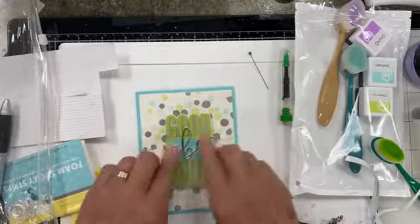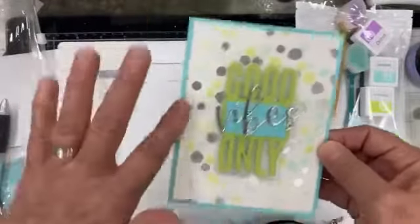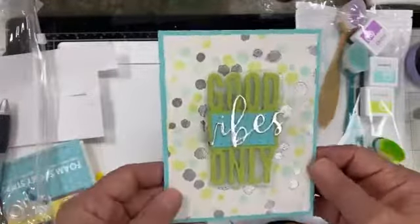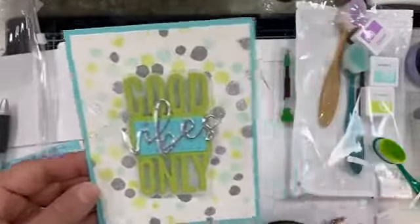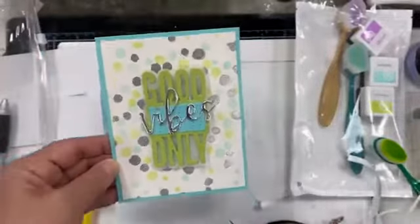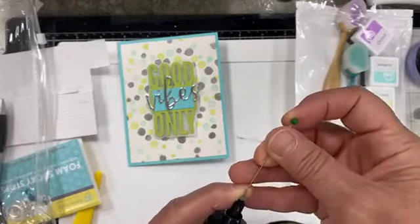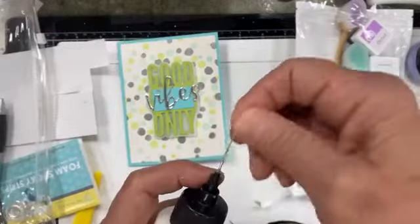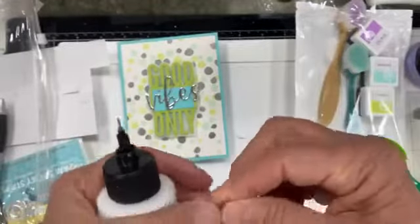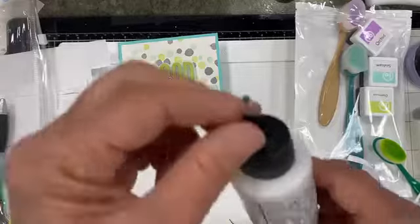And there's my card, using the Concord 9th. And it's the turnabout stencil, different inks, and this one cute little set. Like I said, I will be making more cards, but I wanted to show you how nice the Barely Art glue is. And I know that some people have trouble getting the pin in. And if I put my finger right like that, the pin goes in. If you get too much glue on the pin, it only goes so far. You just pull it out, go like that to dry it off, and then put it back in. I really have less problems putting this needle in than I have on any other glue.